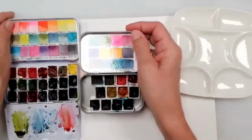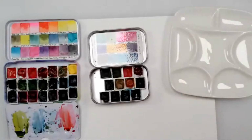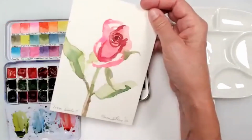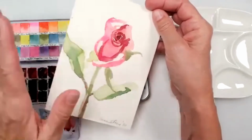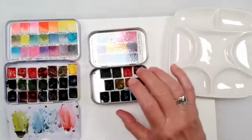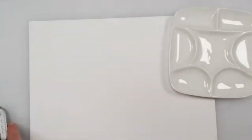It's not considered a light fast color, but this rose was painted with Opera, and I've had it since 2010, exposed in air, and it's never faded. So I think that it's just not light fast when you're in the sun or in bright conditions. But it's a beautiful color. In any brand, if you can buy the color called Opera, you will just love it.